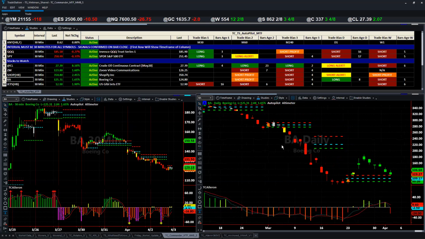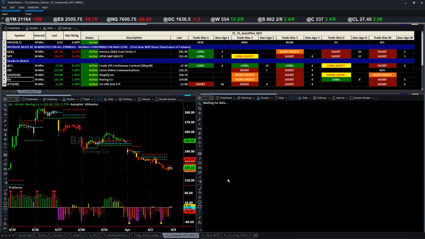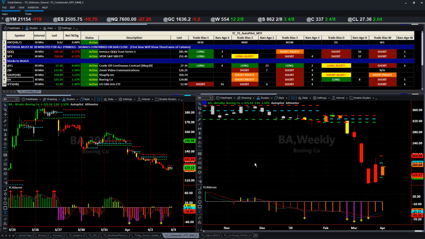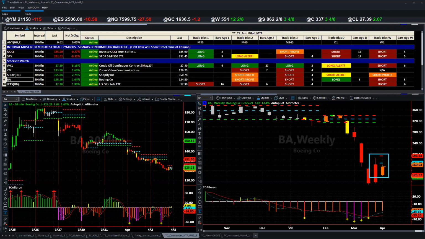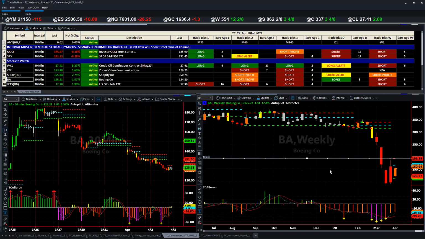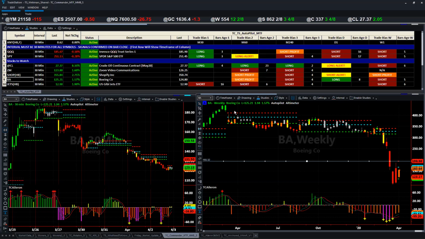Let's zoom this out. I want to go to a weekly on this. Again, try to go a little bit longer. When you look at the weekly, we do have a new altimeter that was drawn. You can look at that pretty easily. And you can see that there is a new range drawn right about there on a weekly. You really do have to get above. Oh, my drawing skills are not doing well today. Let's just use a line on this. There's a lot of room to the left. You see there's nothing there. So 193 is really an important number, I think, to get beyond.